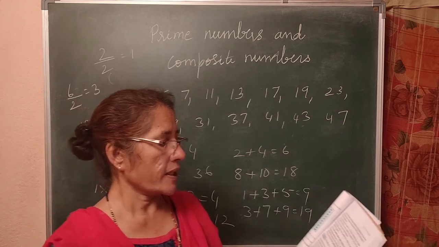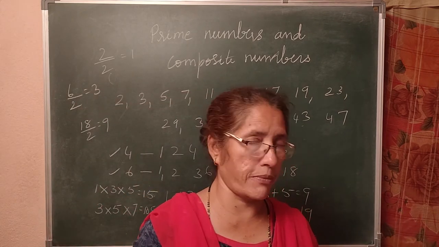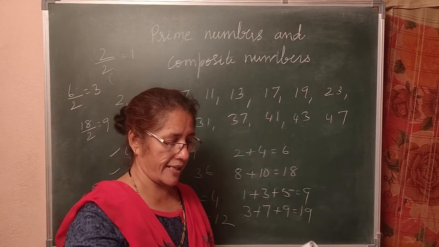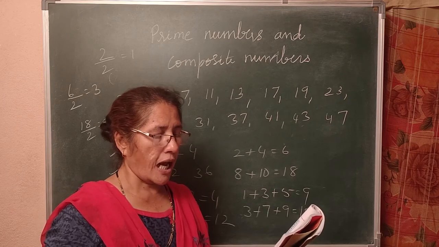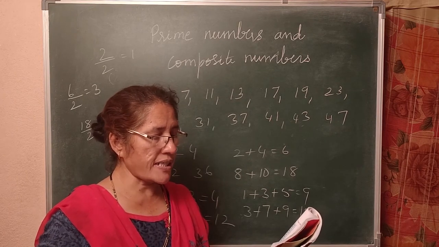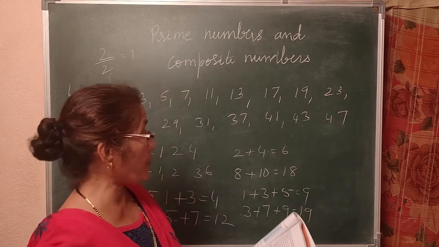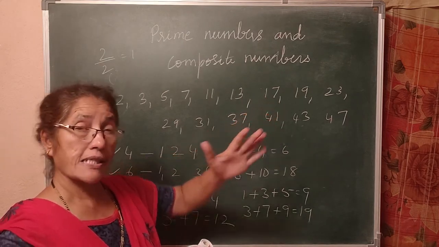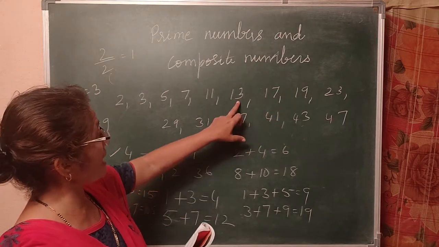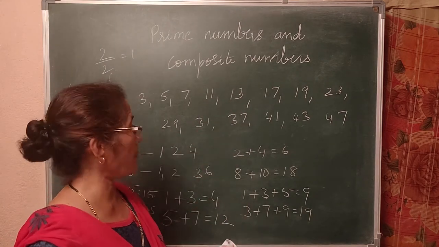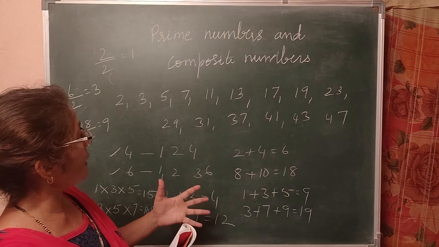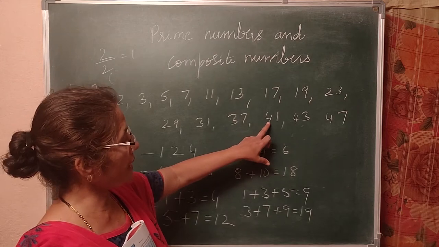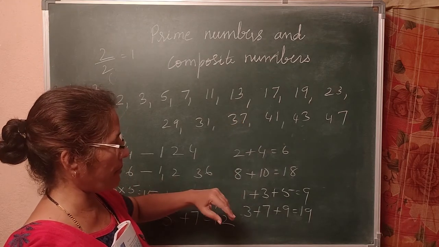Now, third question. The numbers 13 and 31 are prime numbers. 13 is also a prime number. 31 is also a prime number. Do you agree? Yes. Both the numbers have the same digits 1 and 3. Find such pairs of prime numbers up to 100. See, 17 is a prime number, 71 is a prime number, 13 is a prime number, 31 is a prime number. 21, no. 41 is a prime number, 14 is not a prime number.